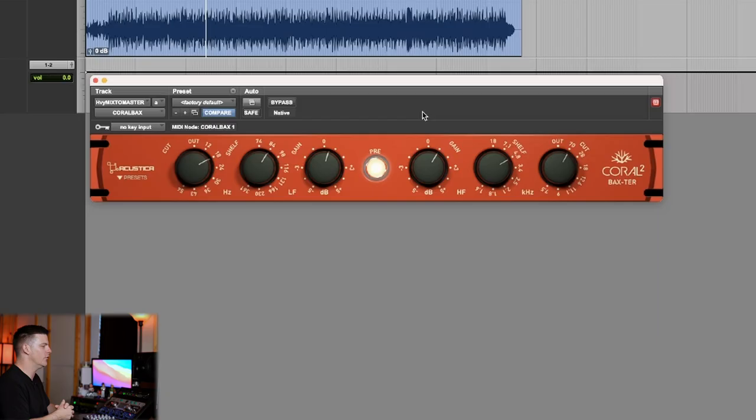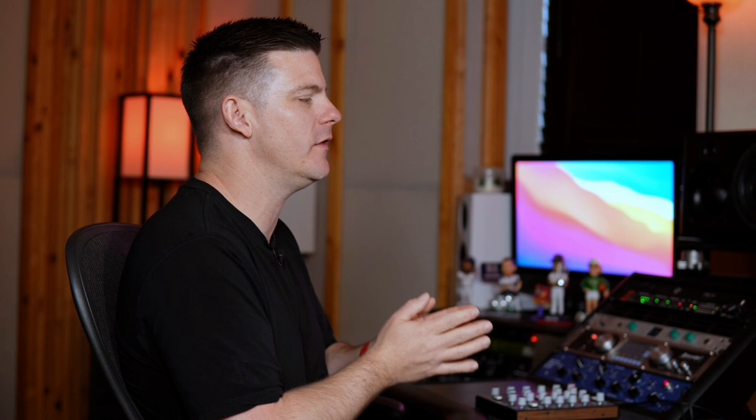So that feels pretty good. As you can see, we're just doing very light filtering — I don't want to take too much of the sub-low end out. I'm doing a high shelf at around 70k at the top; no one's going to hear that, but it just shapes it a bit. Then I'm boosting a little bit of 84Hz — I like that frequency on the Backs, it just gives the kick a little more thump. And then we're doing a shelf boost at 4.8kHz by 1dB, which is starting to lift that vocal out a bit. With mastering, little moves through the process equal out to a really good final product.